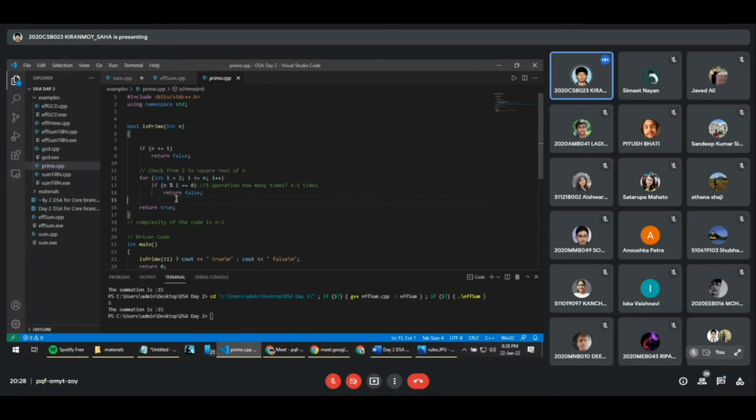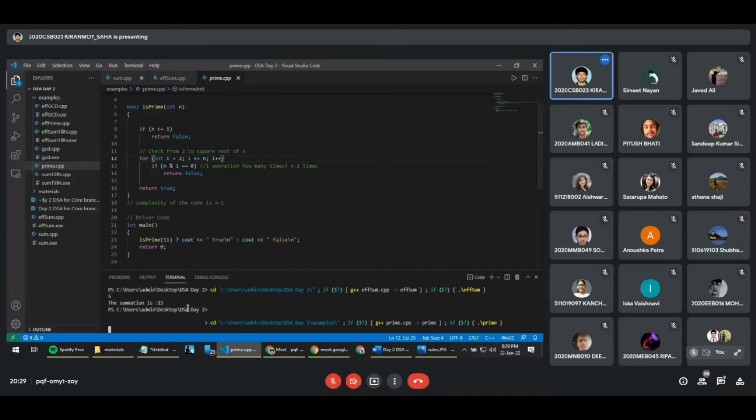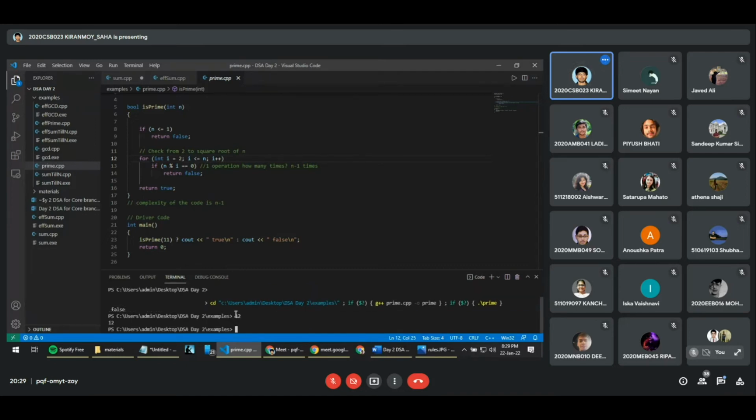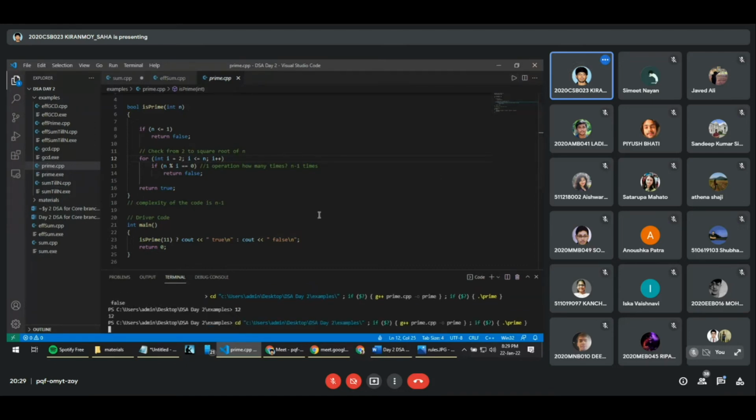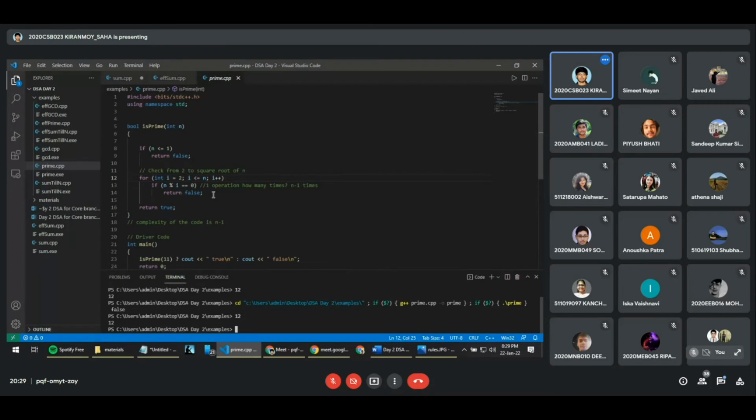If any number among them divides n, we return false, that it is not prime, and if there is no such number, we return true. I guess there is an error. Let me check it out. Also, it's perfectly working.